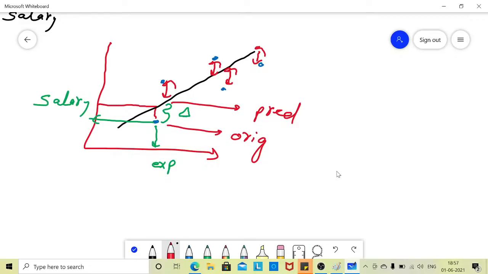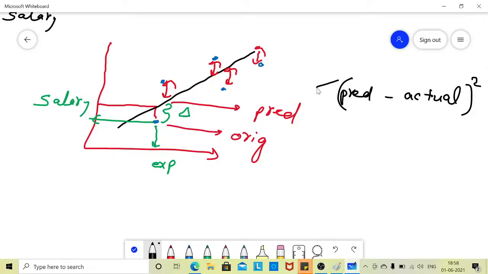We have the original value and predicted value. We will check the difference between predicted value and original value: predicted minus actual value. And what will we do? We will square it.